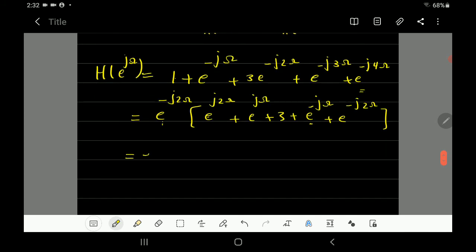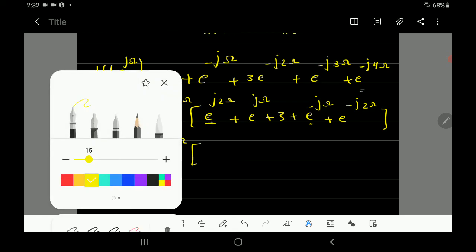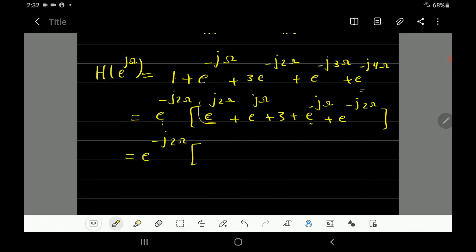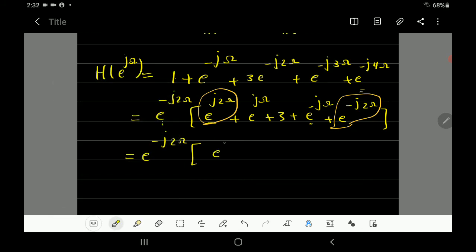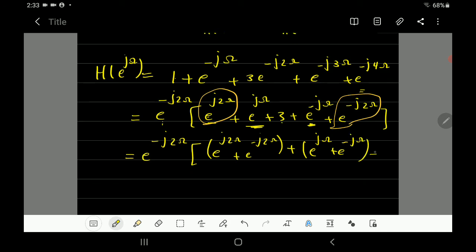We are going now just to rearrange. It's just simple algebra. And I will try to find this term. Let's take a different color here. We'll take this term, e to the power of j2 omega, and e to the power of minus j2 omega. It will make a cosine, right? So let's do that. I'll take them together, j2 omega plus, I'm just trying to collect terms that will help me to simplify. And you have e to the power of j omega, e to the minus j omega. I take them together, e to the power j omega plus e to the power minus j omega. And 3 left, that's all.